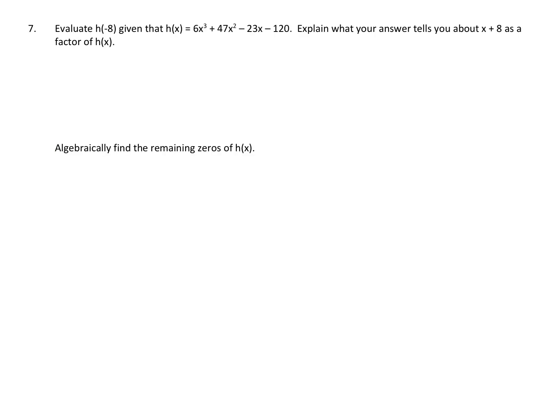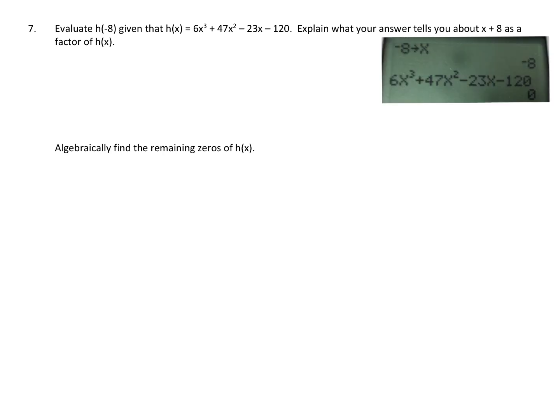Okay, so in number 7, the first thing they want us to do is evaluate h of -8. So really, all you're going to do is substitute each x with a -8. Now, because you're allowed technology on your tests and on the regions, you can really do this in your calculator. It's really a calculator question. So in your calculator, you could just type in -8 store x, and then hit enter. And then if you type in this expression right here and hit enter, your calculator is going to substitute in -8 wherever it sees an x. So when we do that, we could see it's equal to 0. So basically, h of -8 is equal to 0. That's all you have to put.